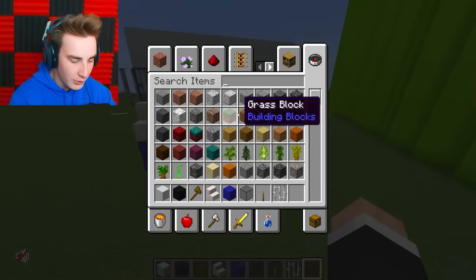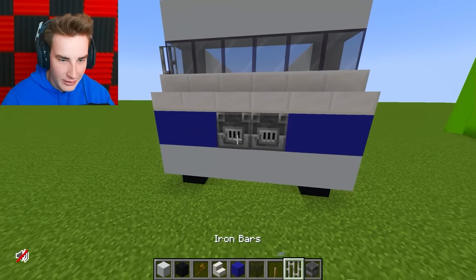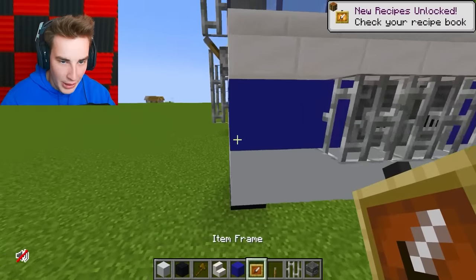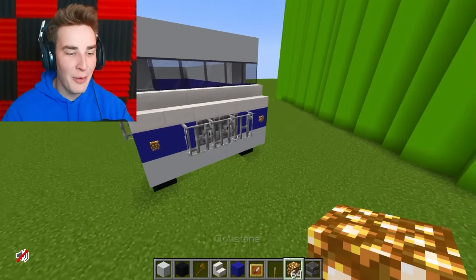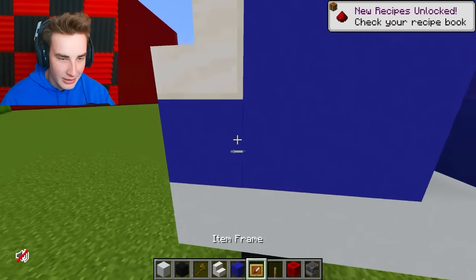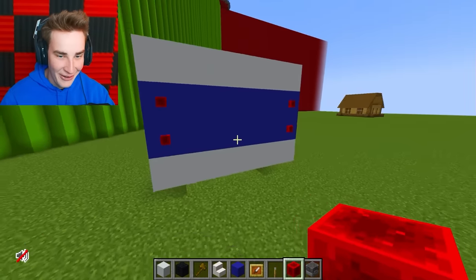But for now, I think we could add a little bit more detail to this. Yeah, we could put like some furnaces like that. That kind of looks like the engine. And then we could put like a guard gate on it. And then wait, hold on, we could use invisible item frames. And now we got headlights, baby. Oh, wait. All right, there we go. Now we have headlights. And we could even put like the reflectors on the side, kind of like this. And then we need taillights. So let's just do that. Yo, that looks so good.